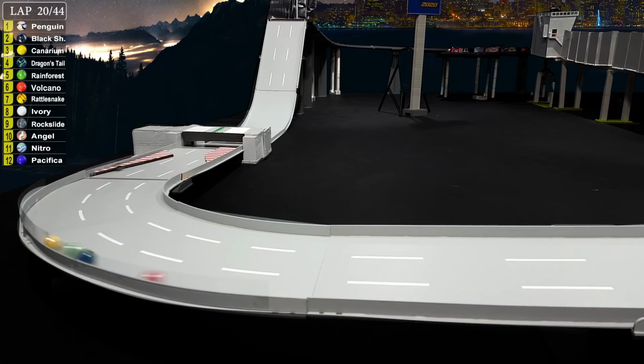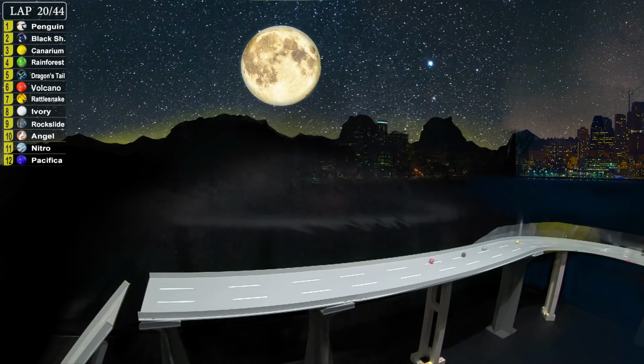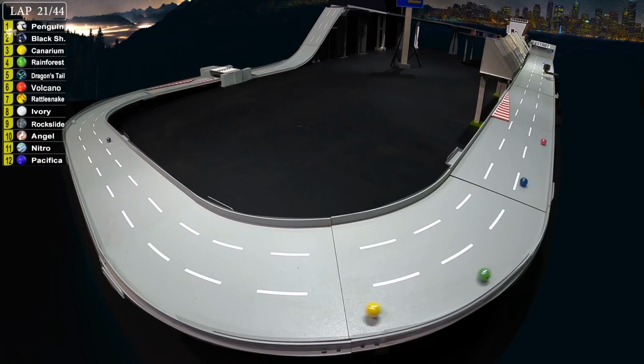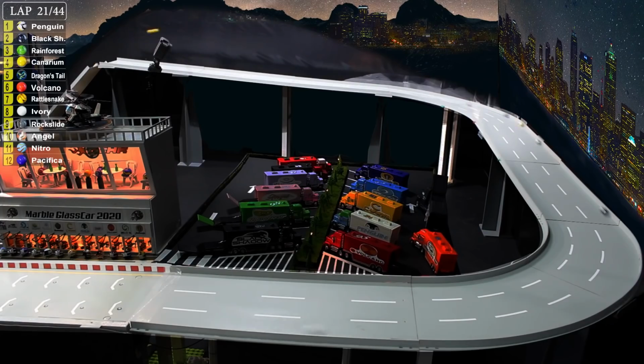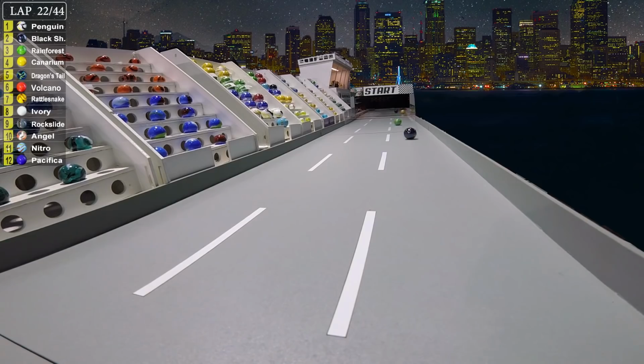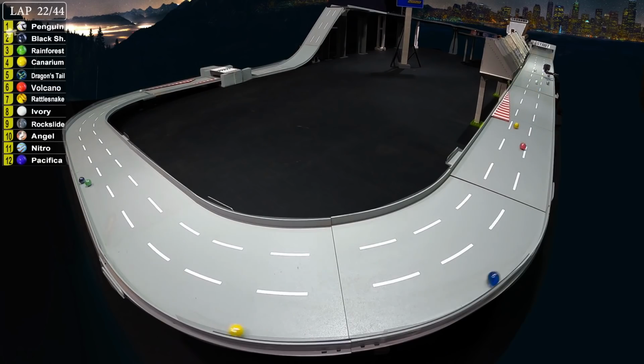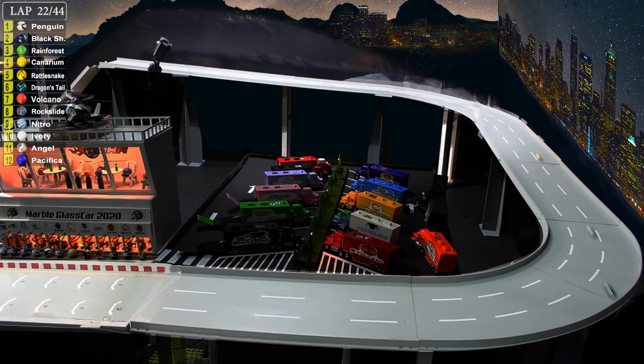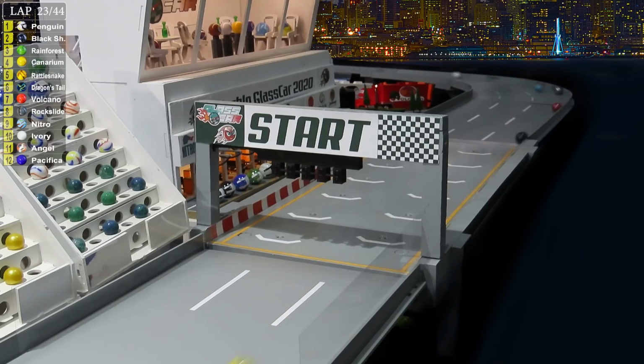So we are 20 laps in now to a 44-lap race. But again, these laps go so quickly. We ran fastest lap of the race, a 6.7-second lap. Penguin, still the leader, has led the majority of this race. Did not win the pole, though. That was Nitro, who's now running in 11th. Really fallen back. Nitro going to move up to 9th, passing Ivory and Angel.